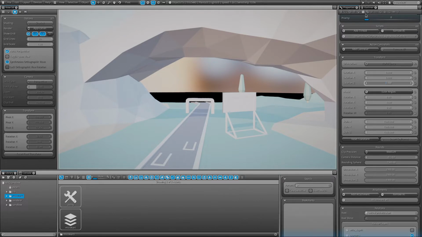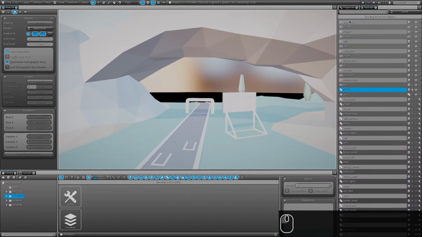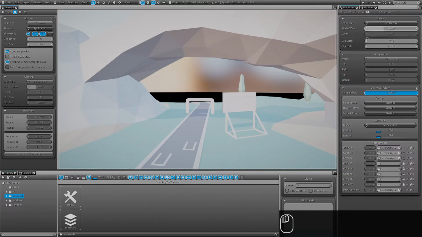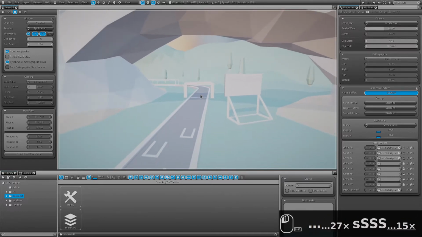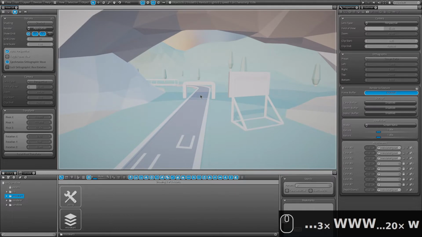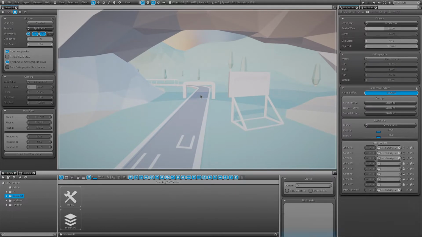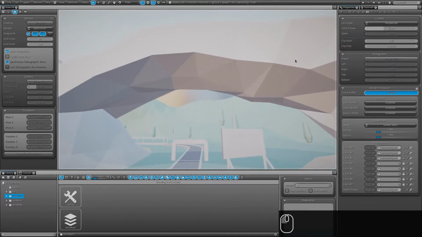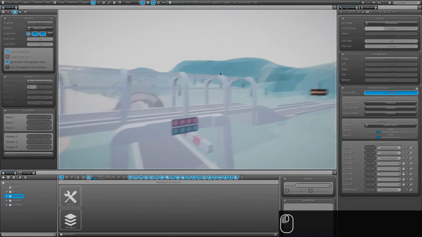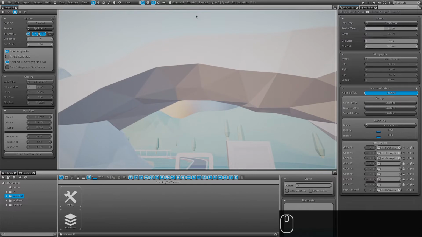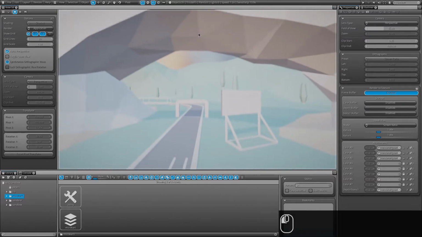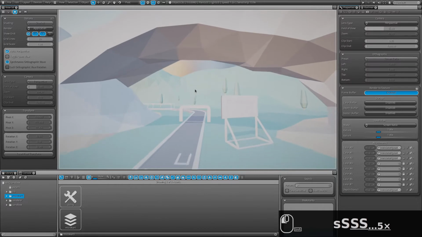I can see that my track is still cut. That's because of the range of my camera. So geometry properties, camera, and I'm going to set the clip end to be 1000 as well. As I navigate around, I can see that my shadows here are a bit off. This is basically because the range of the sky that was set in the skybox for the sandbox is very different. Here we're having the arc and the bridge. So our probe needs to be able to capture from right above here all the way down to the ground. So we're going to change that.